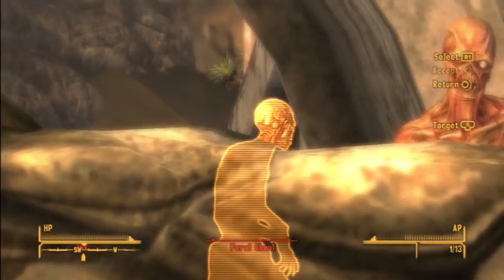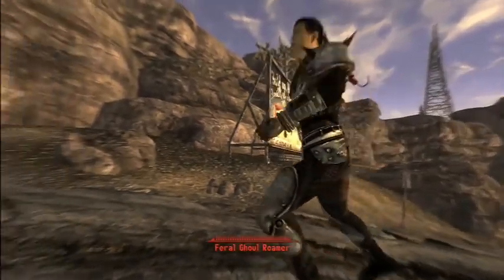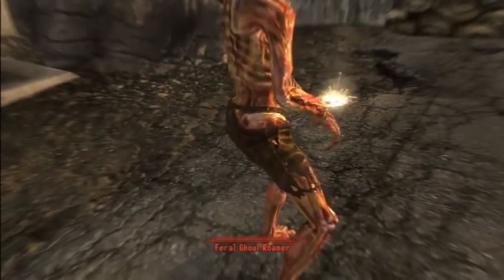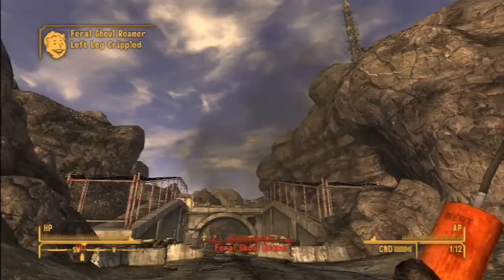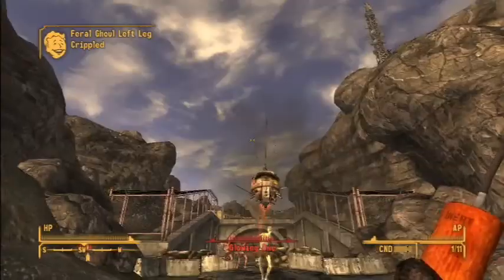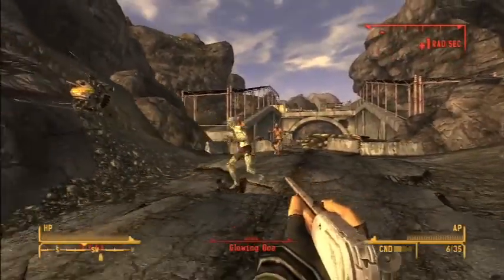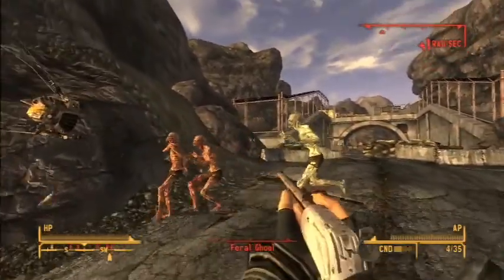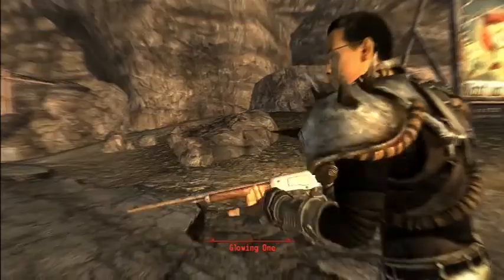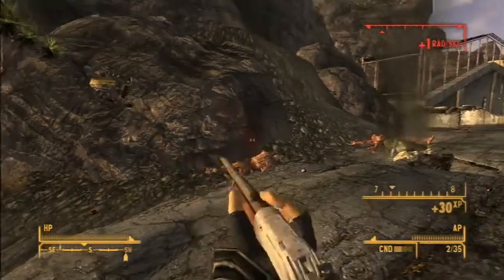Alright, so there's quite a number of ghouls here. He's coming! Okay, now it's time for a gun. I'm gonna switch to the cowboy repeater and kill him first. Because he emits radiation, we don't want that. Good job, guys.